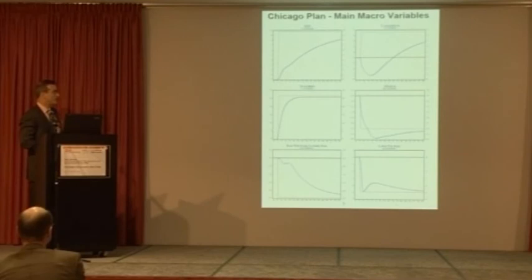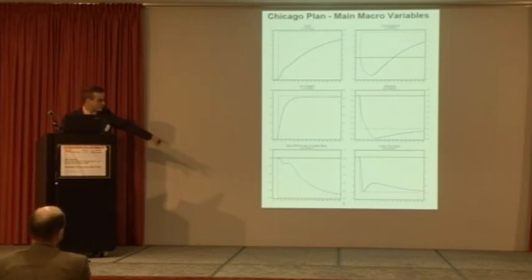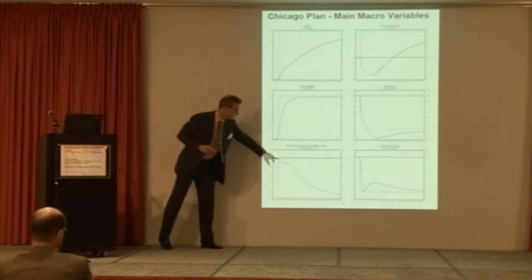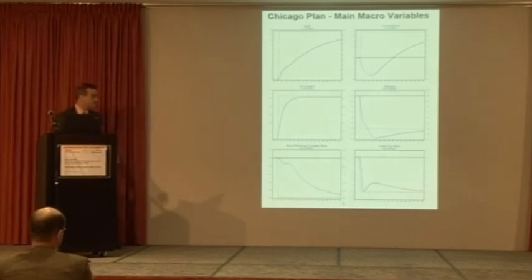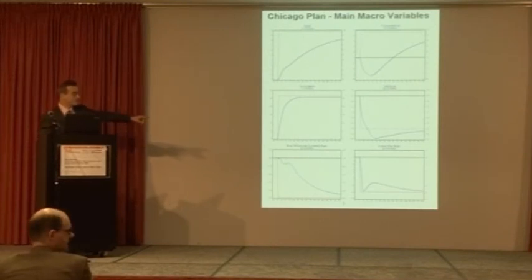So what happens in this world is, because the debt levels throughout the economy decline, real interest rates, there, these are 60 quarters on the horizontal axis. Once I do the transition from the current world to the Chicago plan at this point, what happens over the next 60 quarters? Real interest rates decline, depending which one you look at, by between 2 and 3 percentage points. Inflation drops by 3 percentage points. Inflation goes to 0, so nominal interest rates drop by over 5 percentage points. Labor tax rates decline by 5 percentage points and the capital tax rate by a similar amount.